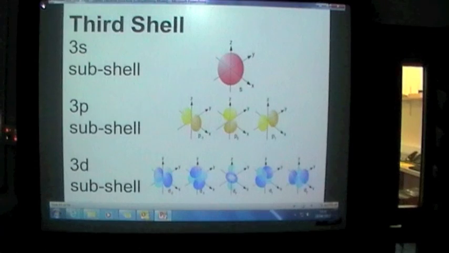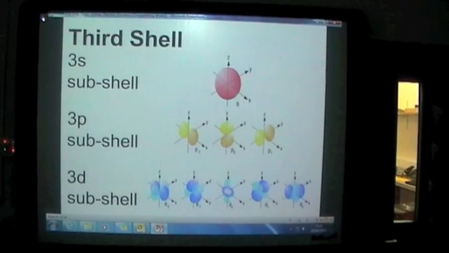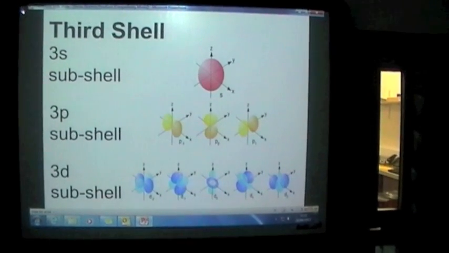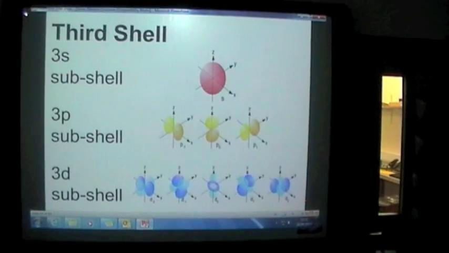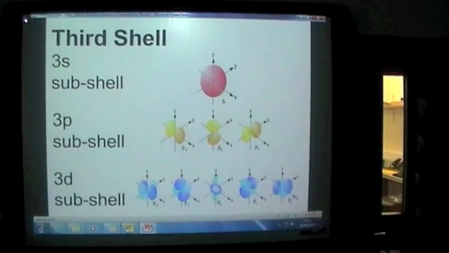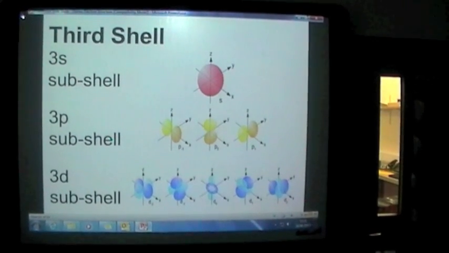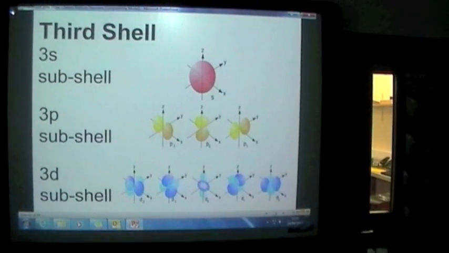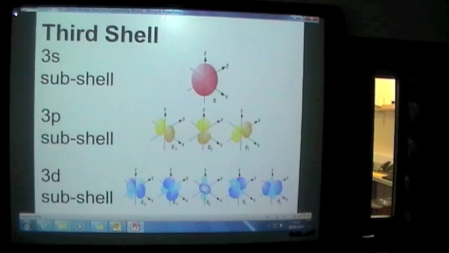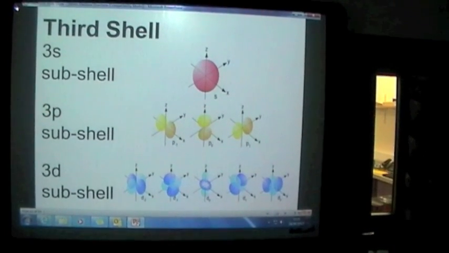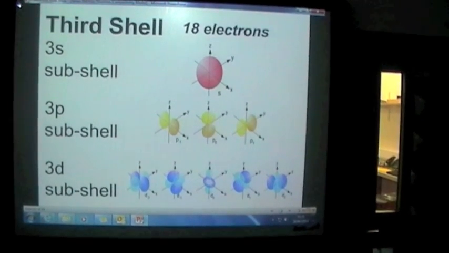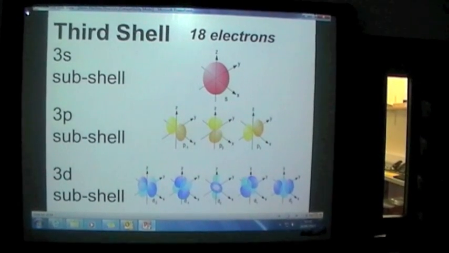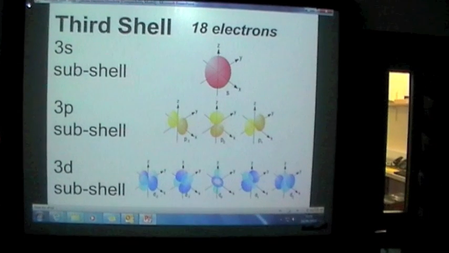Now, this is where we start putting right half-truths that you're told at GCSE. So the third shell is made up from the 3S subshell, the 3P subshell, and the 3D subshell. So how many electrons can you fit all together into all of those? I'll just give you a second to add up in your head. And hopefully you've got the same as me. And it's actually 18. So I know some teachers may have told you that you can put two electrons in the first shell and eight in all the rest. Well, I'm afraid that's not true.